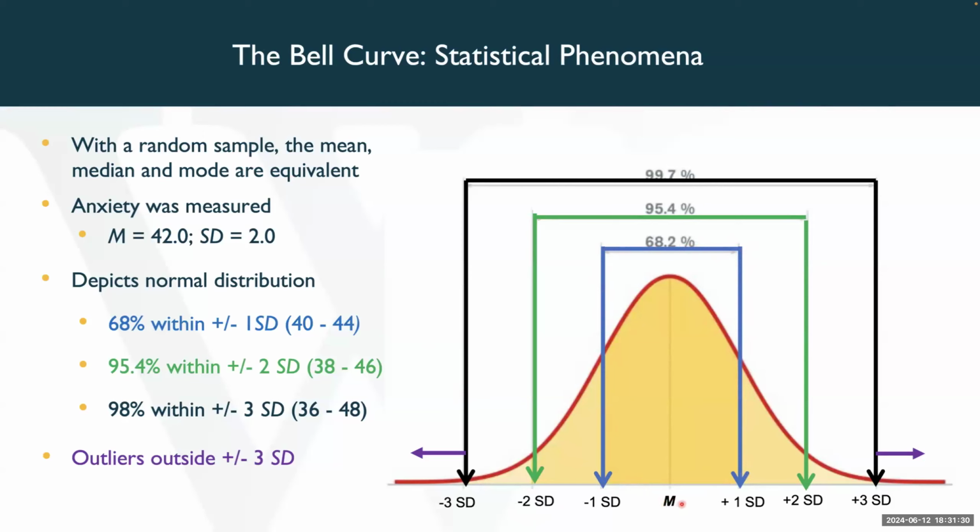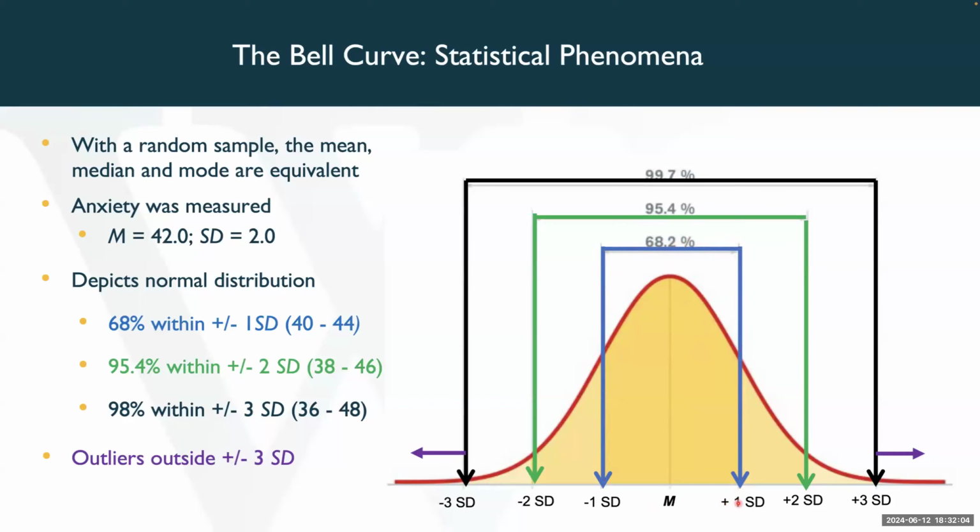Right here is the average. Let's just say the average is 3.5, okay? And let's just say the standard deviation is 1 point. That means that 1 point from 3.5 going backwards would be 2.5, and going up, it would be 4.5. We're saying that 68% of the people will fall within 1 standard deviation plus or minus.